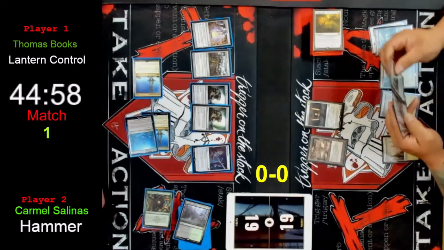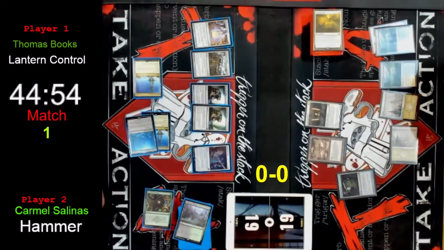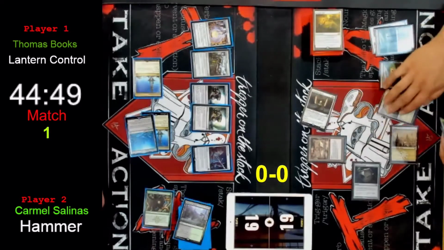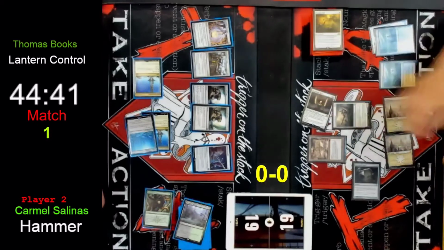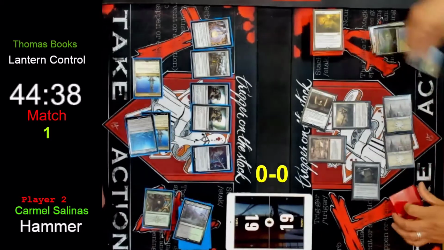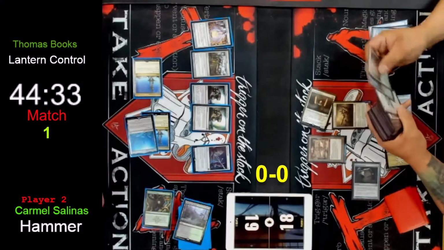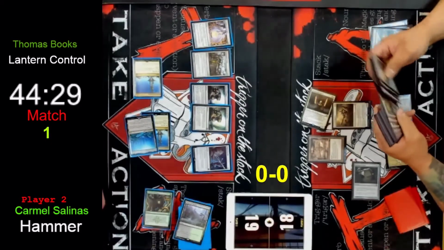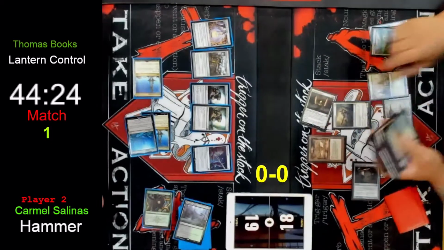There's that Sigarda's Aid on top again. Yep. He's not drawing it. And we're going to get a mana here, and it's going to be Pure Steel. That's really good. That's super good. Now, the nice thing is that it is a trigger, so Thomas won't get to respond to it. Make sure he draws what he wants him to draw.